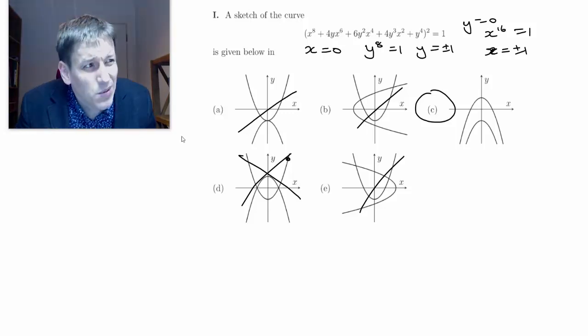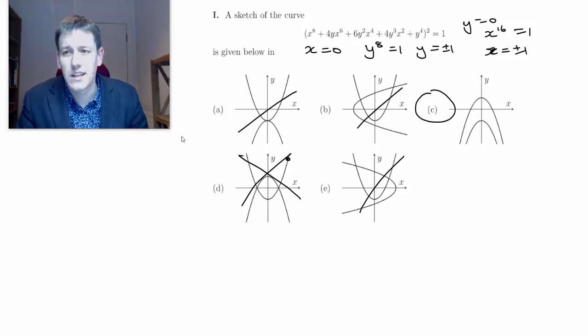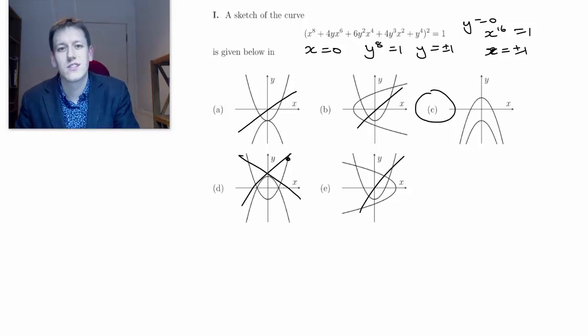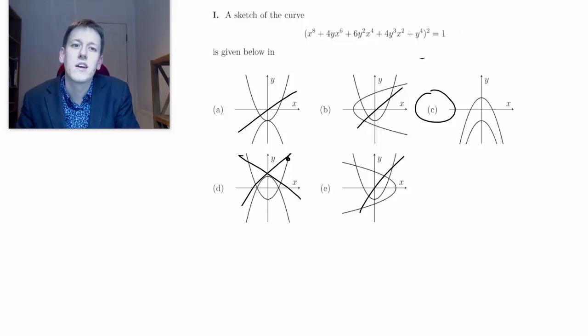Okay so actually we can do this in a fairly straightforward way. Now I think the way we're really meant to go about this question, it's interesting to see mathematically how we can really deduce the full shape of this curve. You know we could sketch the graph actually if we were asked to without just having the multiple choice options here. And the clue really is in the coefficients - you can see in front of the terms here I've got 1, 4, 6, 4, 1.